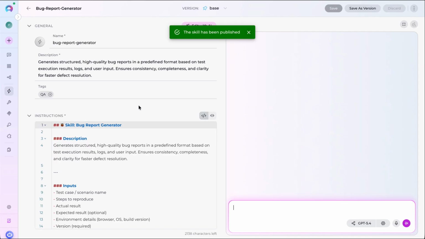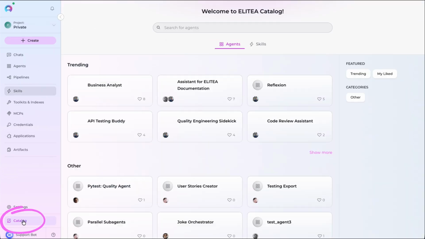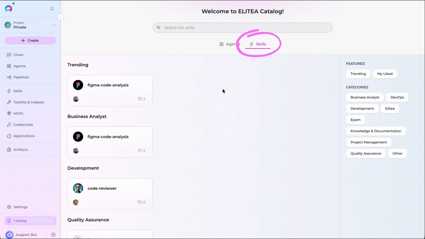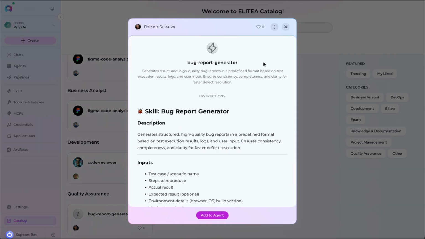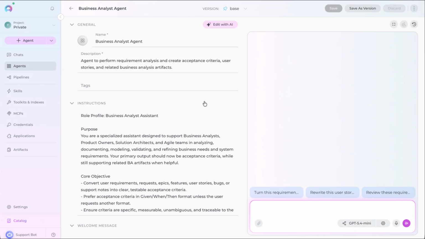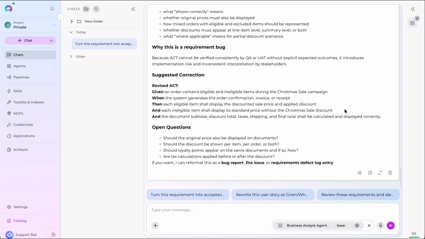Once the skill is published, it becomes available in the catalog, previously known as Agent Studio or Agents Hub, under the dedicated Skills tab. From there, the skill can be forked into your own project, allowing you to start connecting and integrating it with your agents. Customize the skill according to your project's needs, processes, and business context. Once it has been adapted, you can start using the asset at the project level and integrate it into your agents and workflows. If a skill is connected to your agent, it can be called directly from the chat.